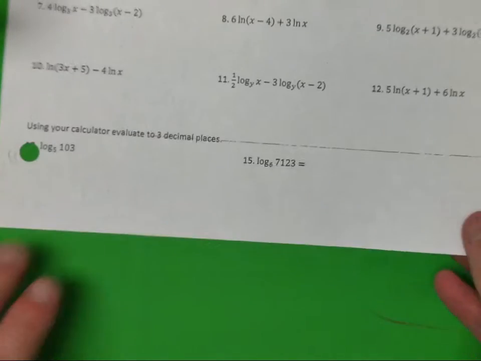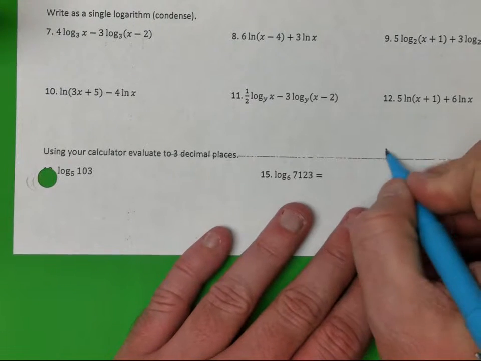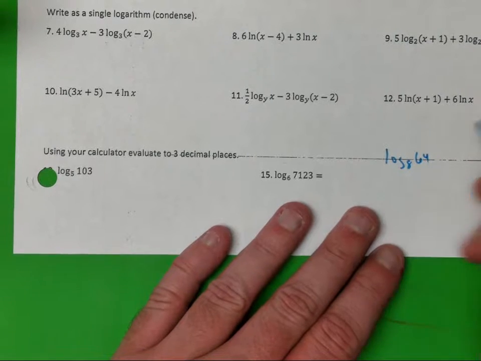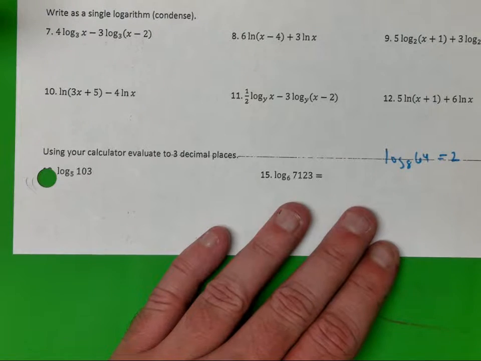We're going to do the last 2 first and then come back to that top part. But I'm going to talk about these 2 problems right here, number 14 and number 15. Up to this point, you could do everything that I gave you in your head. Like if we had, I'm going to make one up, log base 8 of 64. You could say 8 to what power gave you 64? That was 2. Those were easy.